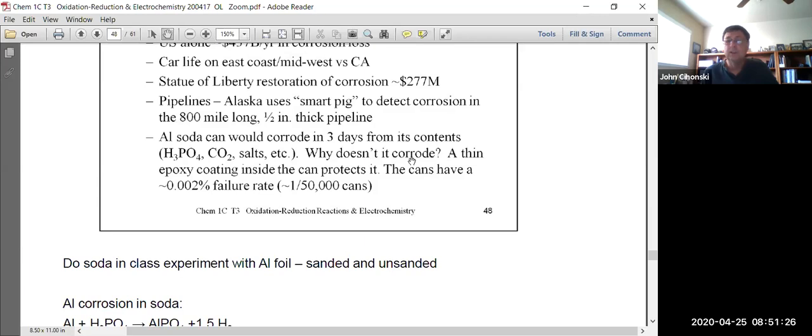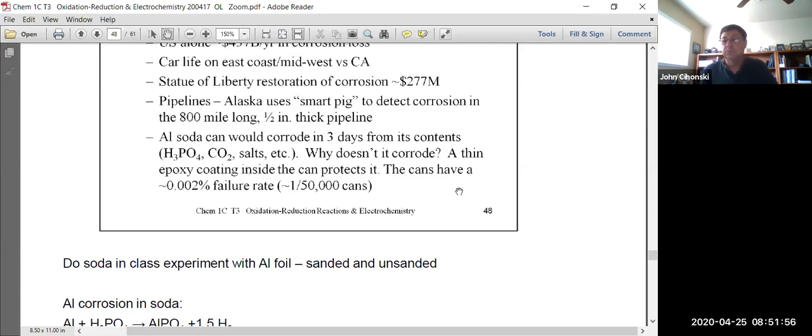Well, it turns out if you look at the inside, the can does not look silvery. It has more of a light yellow to maybe slightly goldish tint. And what that is, it's a very thin layer of epoxide coating. You know how you have deck stains that are epoxides, and they have a light yellow coating? That's what is used. Probably not the same one we put on our deck, but it protects the can.